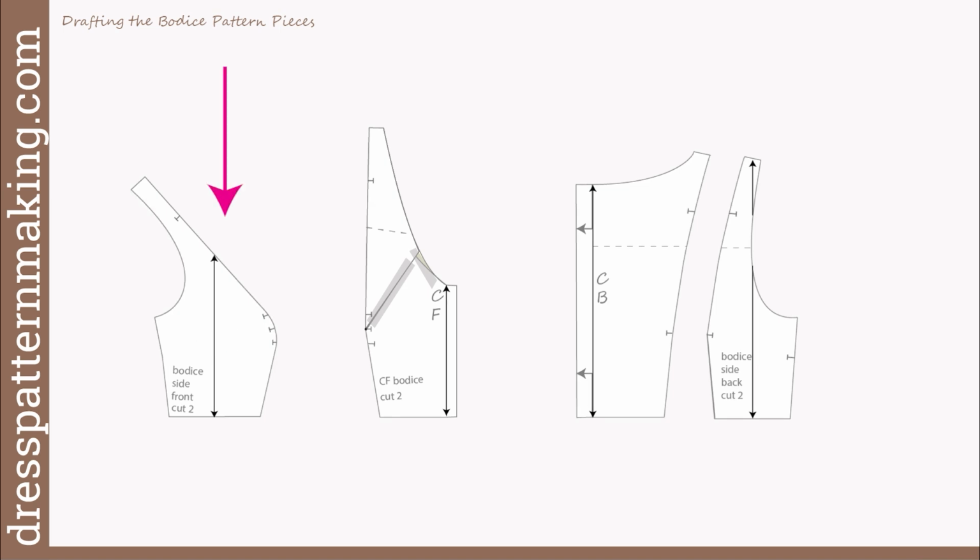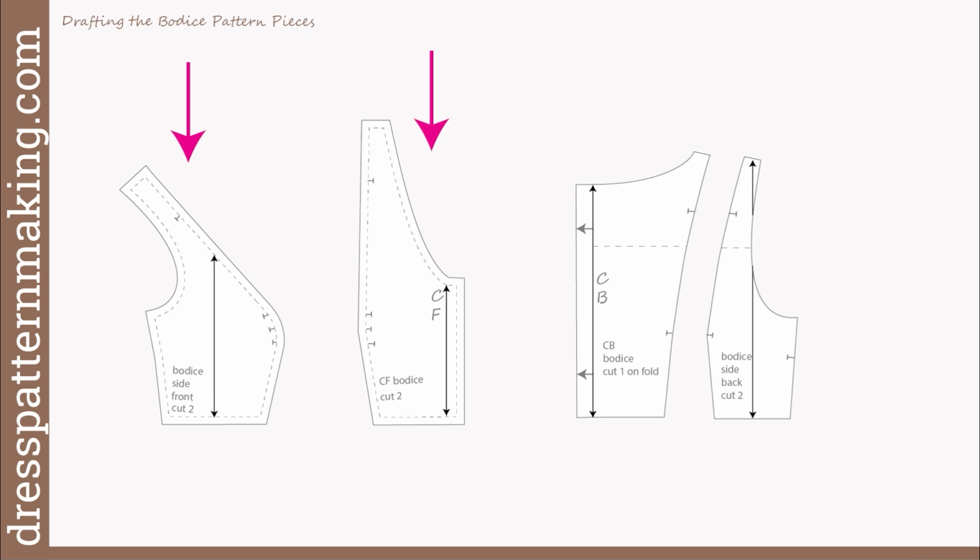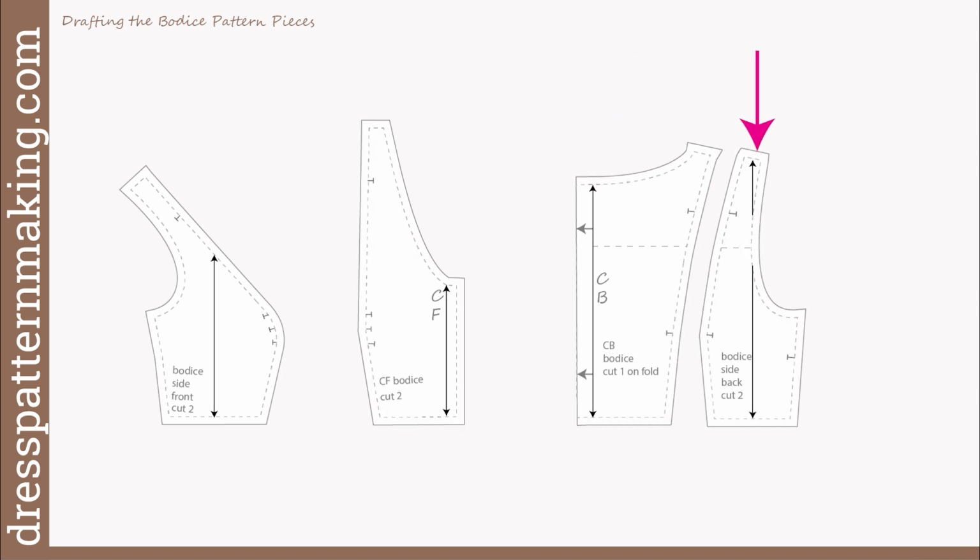So here are my final 4 pieces, though there is still the facing to come, and I will create clean copies of the ones that are a bit messy. Then I'm going to add seam allowance. I use 1 centimetre or 3/8 of an inch on all seams, unless I'm going to add a lining to the skirt, and then I'll add 1.5 centimetres or 5/8 inch to the waist seam.